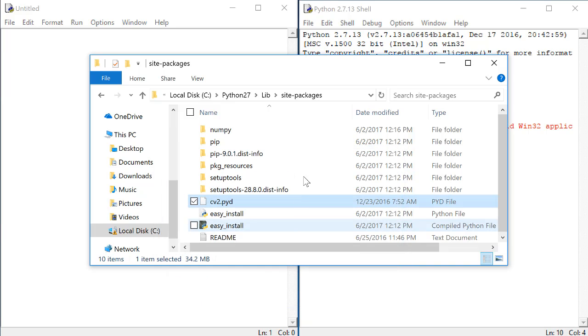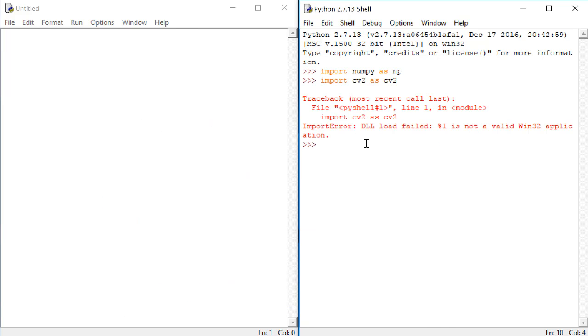And then we'll go back and try this again. Import cv2. And this time I don't get an error, so we're good to go.